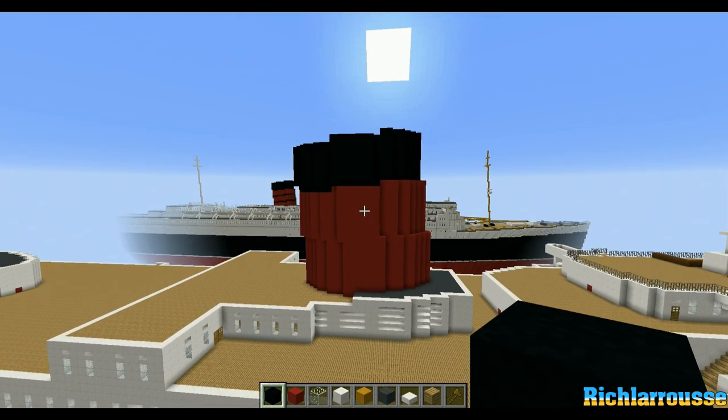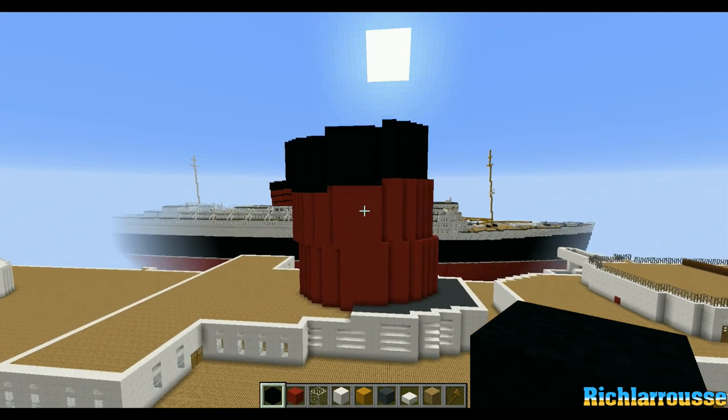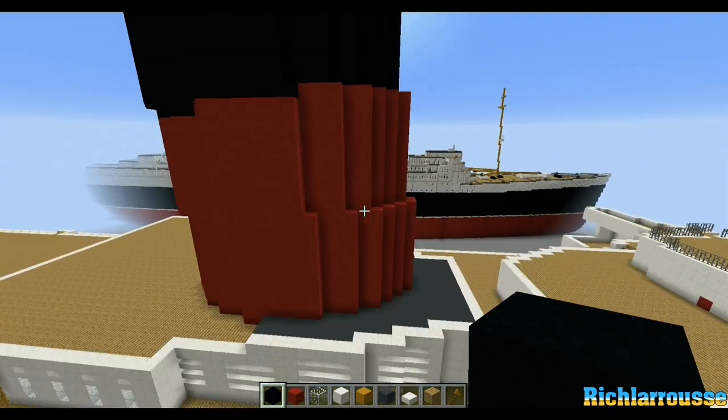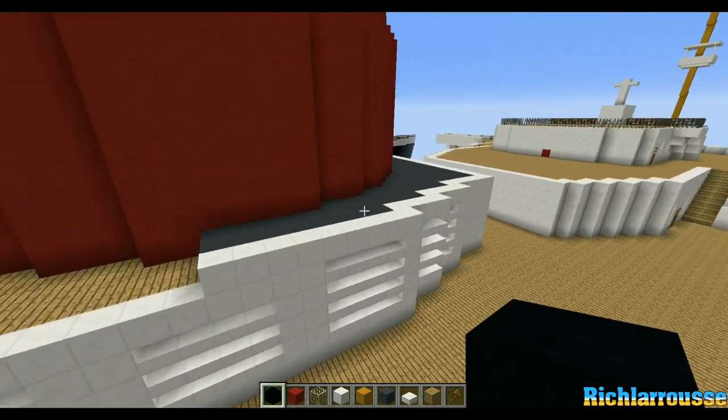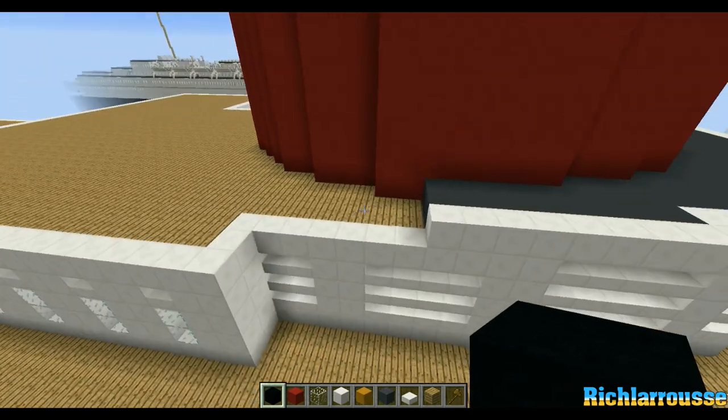And then what we want to do then is go and sort out the stripes. Now, as the first funnel here is on a sort of two-platform thing, you've got the grey half and then you've got the wood half.